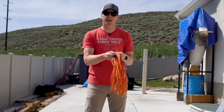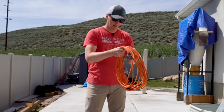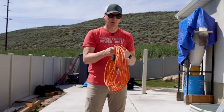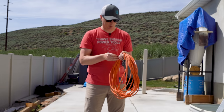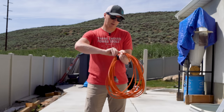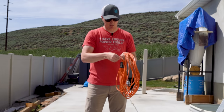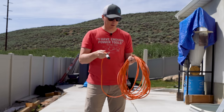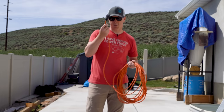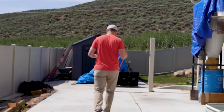Ideally, you want to keep one side to where it left off. So I ended off with the female side in the front and the male side in the back here. So I want to make sure I keep those in order as best I can, and that's what your twisty tie here will do, your Velcro. So now, if I go to use this on a job site or somewhere else in the house, then I'm going to just twist this off like this, the Velcro, and just leave it on the cord. Then I can take this part, for example. Let's say I've got it plugged in over here. Check this out.